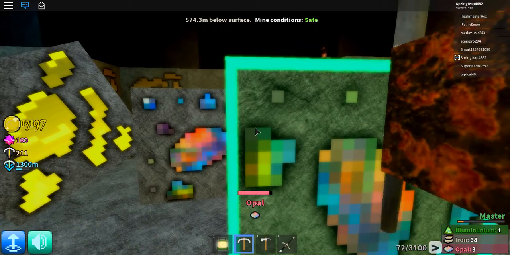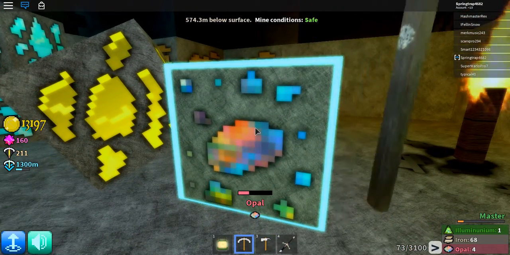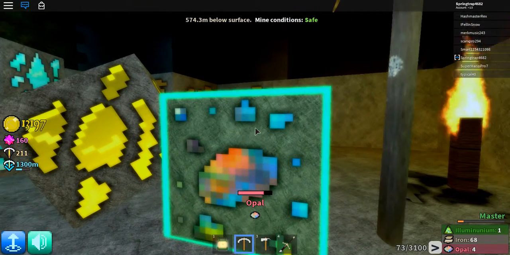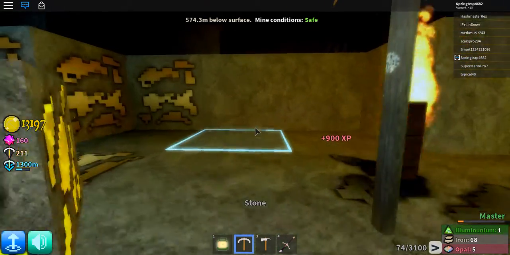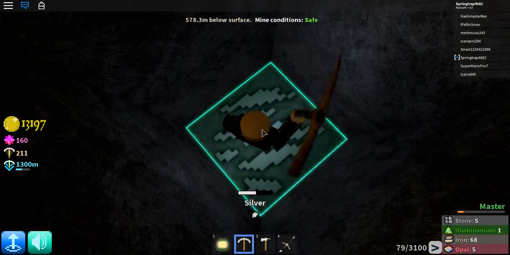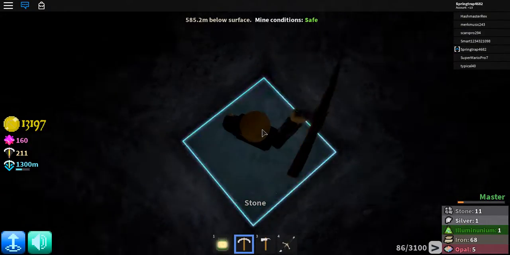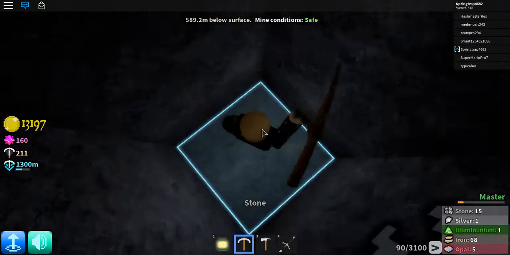Once we hit 600 meters, that's the bluestone zone. And in the bluestone zone, I can't see crap. So my brightness is all the way up. So if I miss something like an idiot, now you know why. Let's keep going. Because why not?